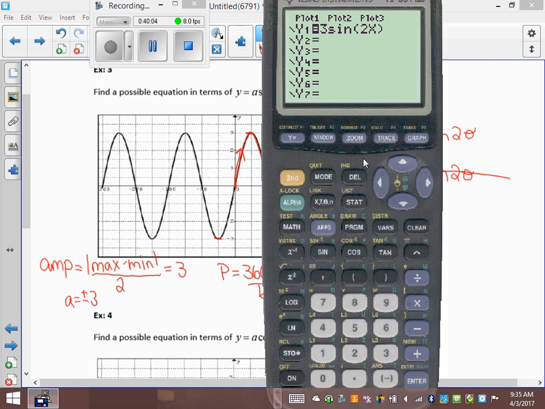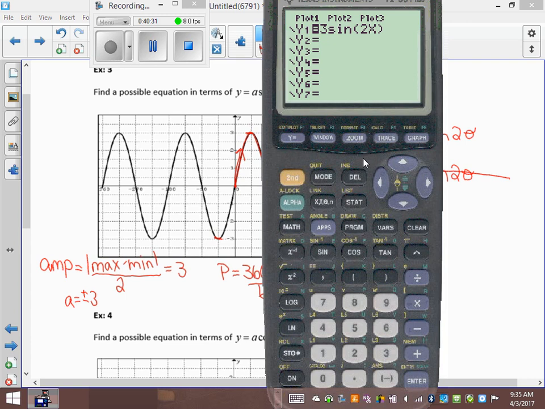If you want to see if your graph is correct, the best way to make sure your graph is correct is to set your window to the exact same window as the graph that you're looking at. If your window is exactly the same as the graph you're looking at, then it will look exactly the same. But if your window's a little off, you might think, hey, my graph is wrong, but it's actually right. You just have a weird, wonky window. Or you might look at it and be like, yeah, it looks right, but it's completely incorrect, but your window's so off that you don't notice it's wrong.